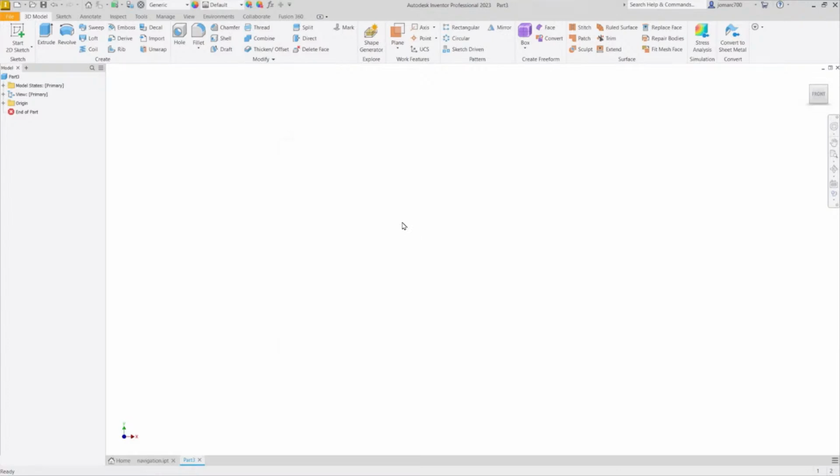Question: when we say sketch, what typically comes to mind? Sketching on paper, for me. In Autodesk Inventor, let's consider paper as the plane. And in Inventor, we are initially given 3 papers or planes, which are the YZ, XZ, and XY planes. In addition, we are currently in feature creation mode.